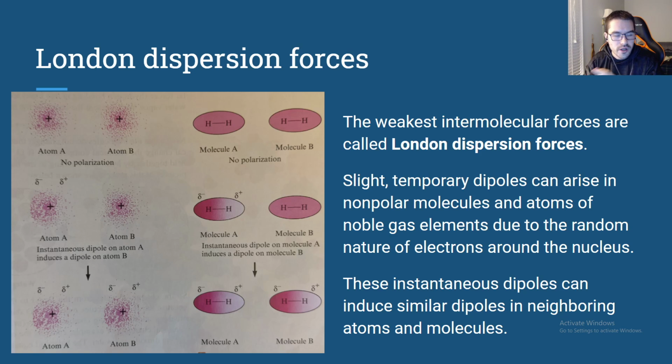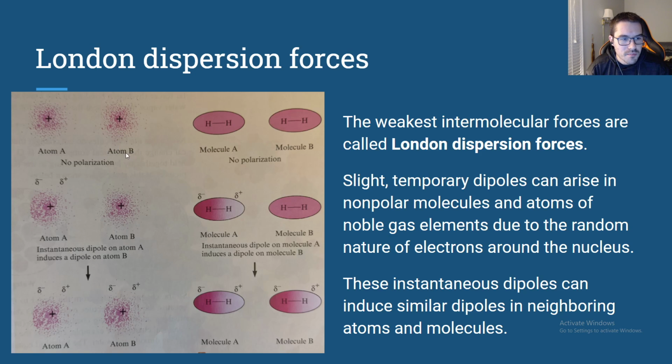Another category of intermolecular forces are called London dispersion forces, sometimes just referred to as dispersion forces. These are relatively weak intermolecular forces, and I think this diagram here is the best way that I can show you what a dispersion force is. Okay? So in this first stage, by the way, these are two different scenarios here. This scenario on the left is not supposed to represent the scenario on the right. These are two atoms, whereas these are two molecules. So let me concentrate over here on the left side first.